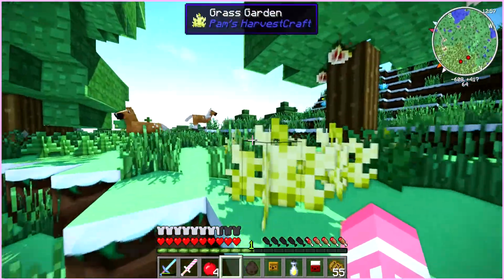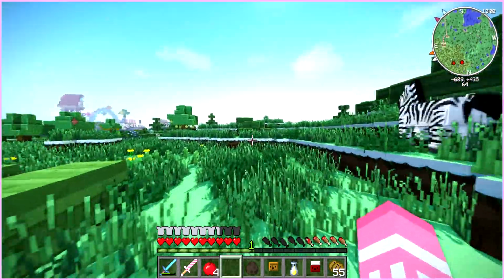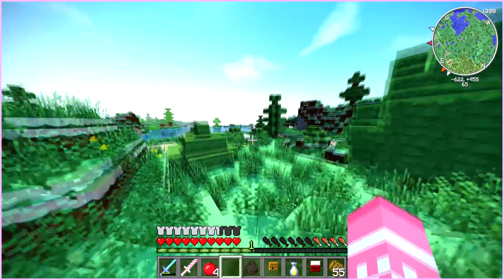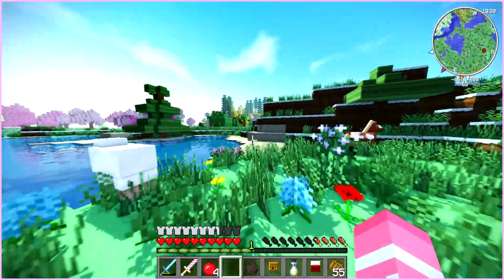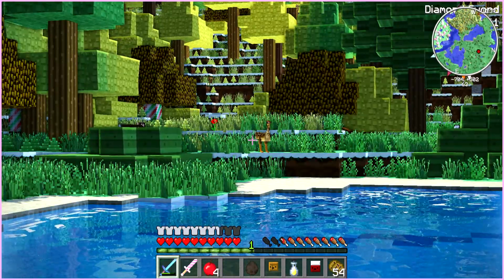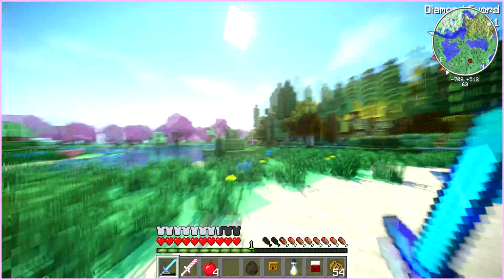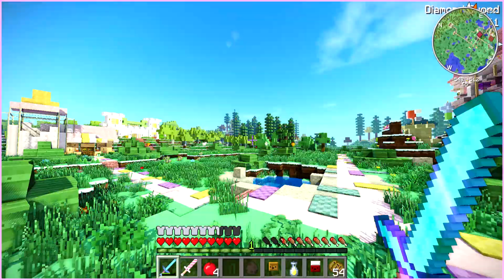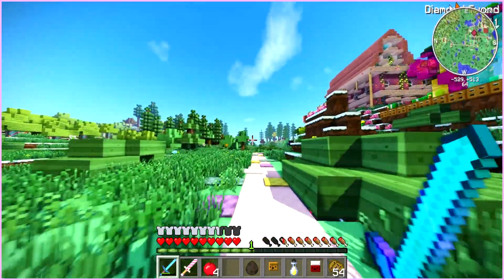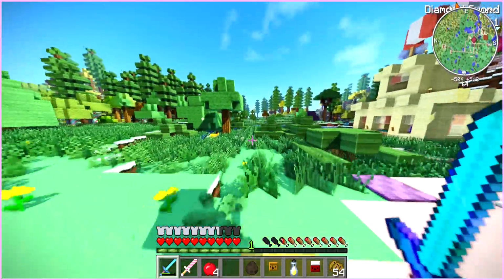Well, should I risk it with 4 apples? I don't think I should. I think I should get more. But I don't know where exactly I should get more apples. Oh, no, it's a cherry. We have so many cherry trees everywhere. There's a baby ostrich! I'm soon gonna have one. No, that's a cherry. I thought it was an apple tree. It's not. Let's go back to my own apple tree and I'm gonna see if I have some apples in my chest. Even though I don't think I have.